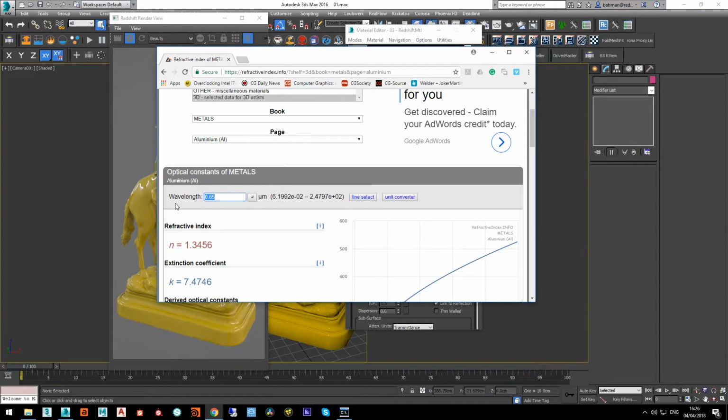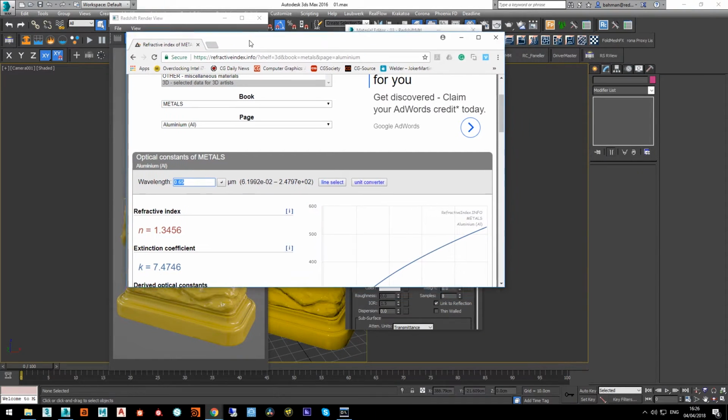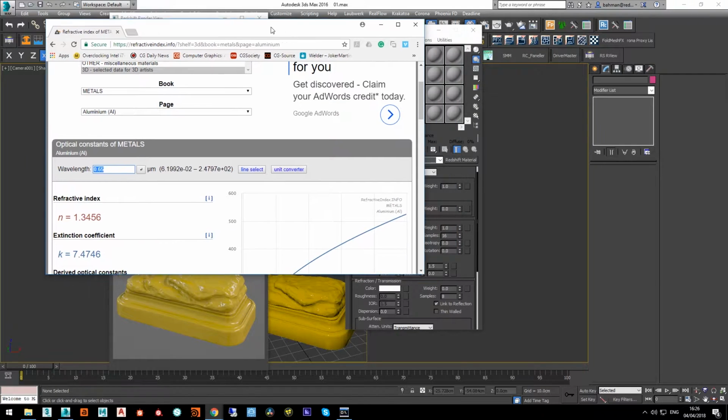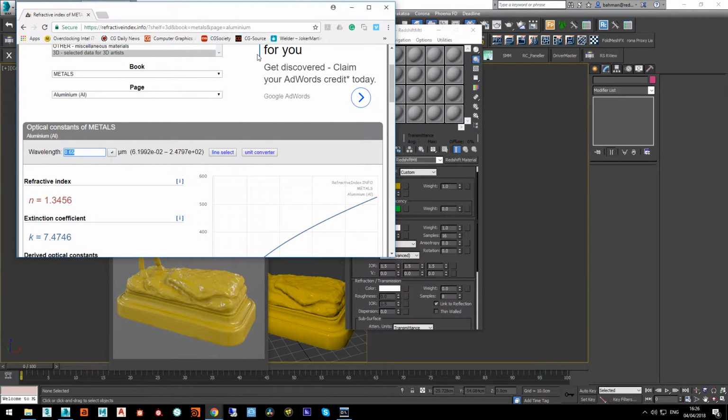As you can see, we have 3: red, green, and blue. For each of these, you will have 2 numbers. One is the IOR, which is this N, and the other one is the K, which is the absorption K, and it's this one.